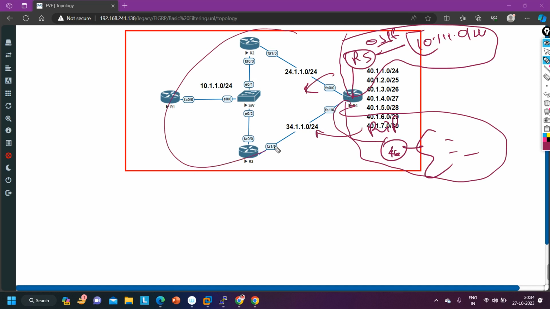And in the EIGRP domain, if you want to separate the prefixes of OSPF and RIP, let's say this is one different department, the sales department, and there are 100 prefixes. This is, let's say, the HR department. In this department there are 50 prefixes.